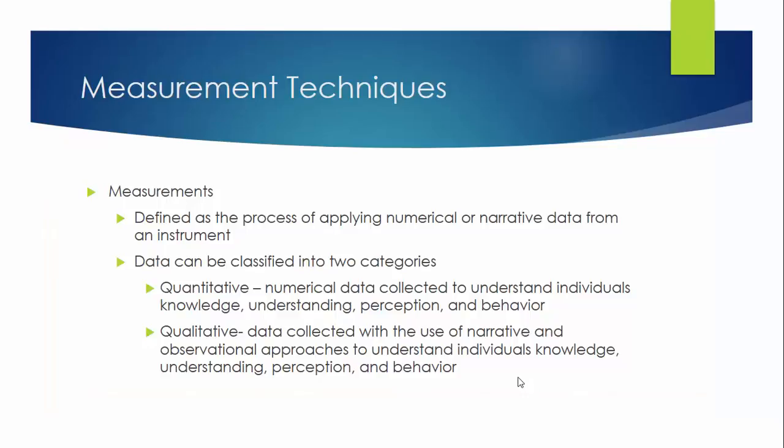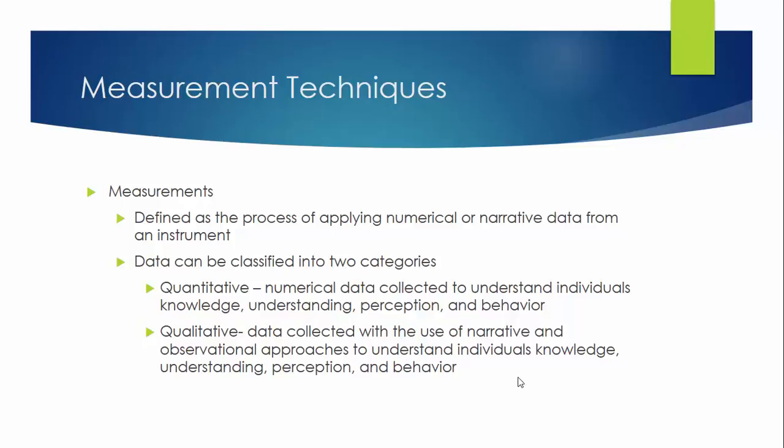Measurement is defined as the process of applying numerical or narrative data from an instrument. This is going to be specific to the kind of data you want to collect. The proper measurement tool should be identified based on what information is most relevant for your needs and how it's going to be categorized. Data can be classified into two categories, quantitative and qualitative.